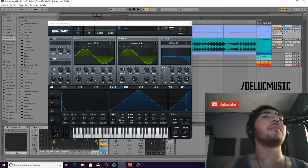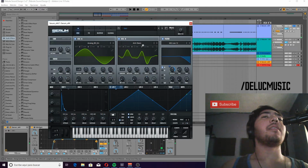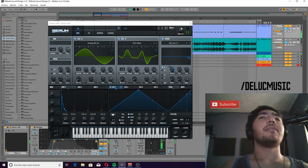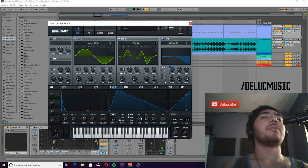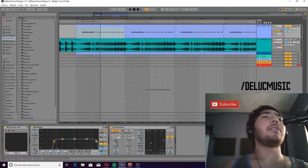It was like that, but you can alternate with some waveforms like this. Check it out. It sounds really good with this one, the digital one. And in rate you go with 1 bar. I don't know, it sounds better with 2 bars. So that was like this.